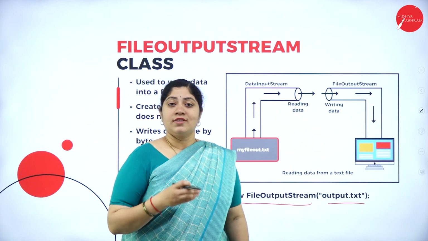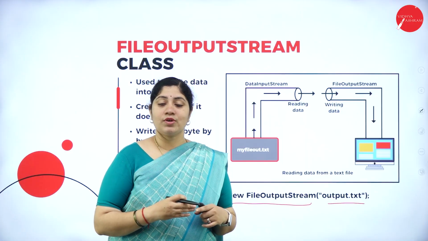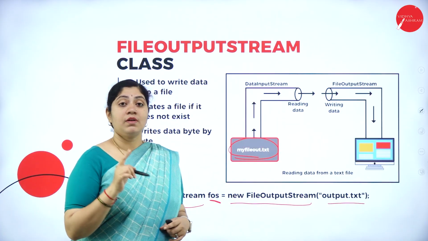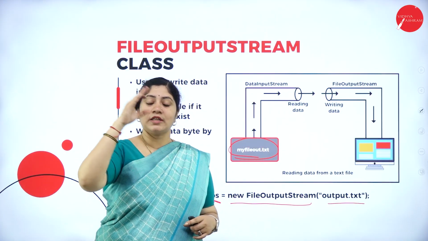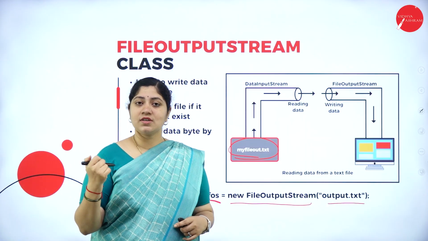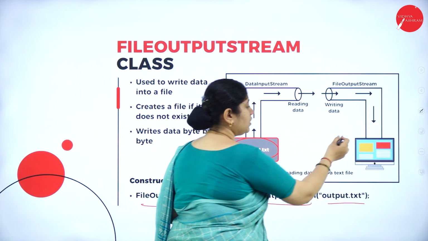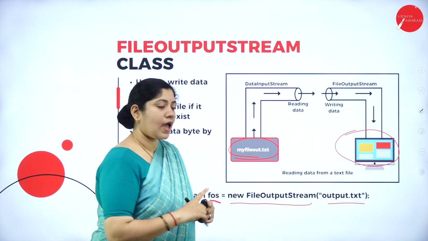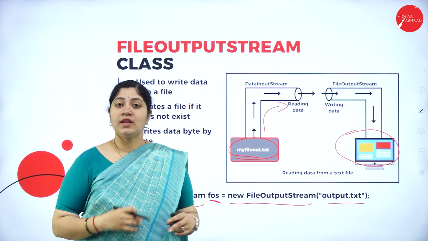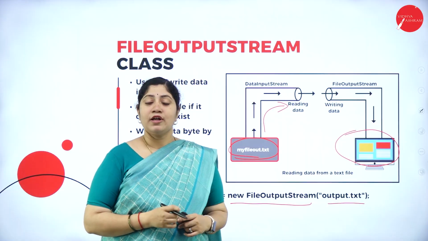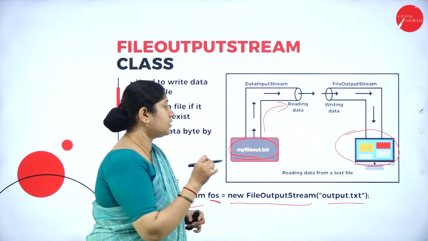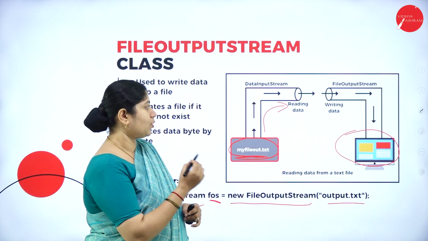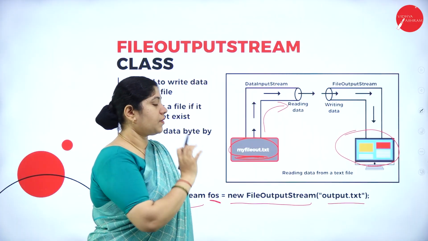Here we know that the writing will happen. In order to write, the data will be picked from a .txt file and transferred byte by byte. So where is it transferred to? It is transferred to some destination file. Let's consider that if the file is not there, it automatically creates a file, and whatever input has been extracted will be written into that file. So this is the complete process of writing data from a text file. This representation is very, very important. Please try to write it with the pictorial representation too.